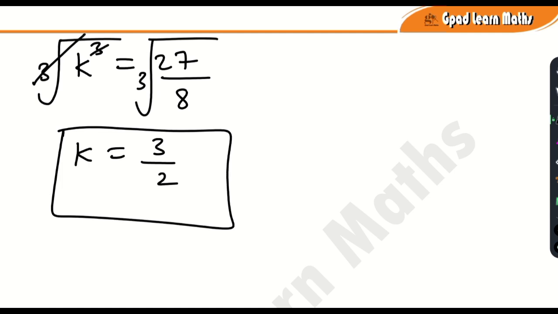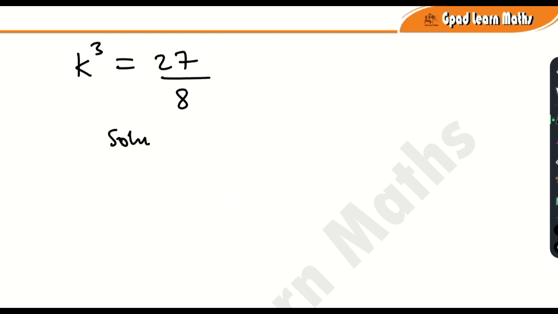What you just found now is just the real root, but there are other non-real roots. So this is the proper way of solving this question. Let's do it together. So first off, I am going to write 27 and 8 as a power of 3 and 2 respectively. So this is what I'm going to do.